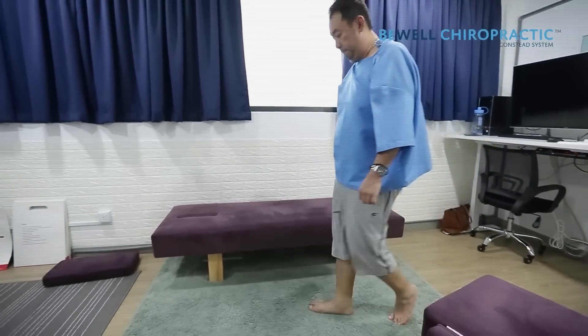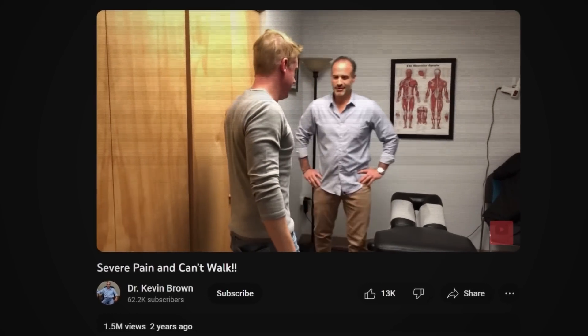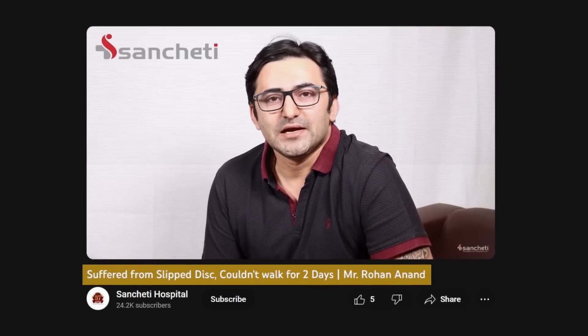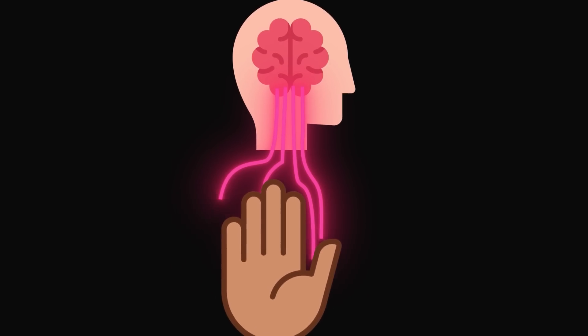On another front, we can address the use of glutes and the role in movement dysfunction that comes as a result of injury. Even if reciprocal inhibition between the glutes and the hip flexor is dubious, there is still the real fact that people who sustain low back issues have trouble getting back to normal movement patterns, even when the injury has subsided. If you've ever pulled something in your back or strained something in your hip, you know how walking with anything that looks like a normal gait is extremely difficult, even with a lot of conscious effort. And even when you're on the mend, you'll find your body guarding against any painful position you could slip into.